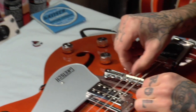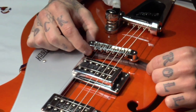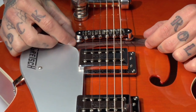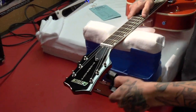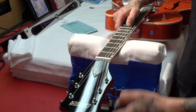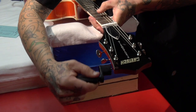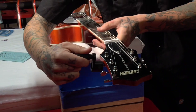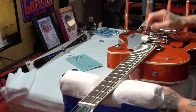Set the strings down, put them back in the saddle grooves. You'll want to line up your bridge so the strings are in the middle of the pole pieces. Once you have that set, go ahead and wind the strings back up. Once you have it strung back up, I'm going to go ahead and tune it to pitch.